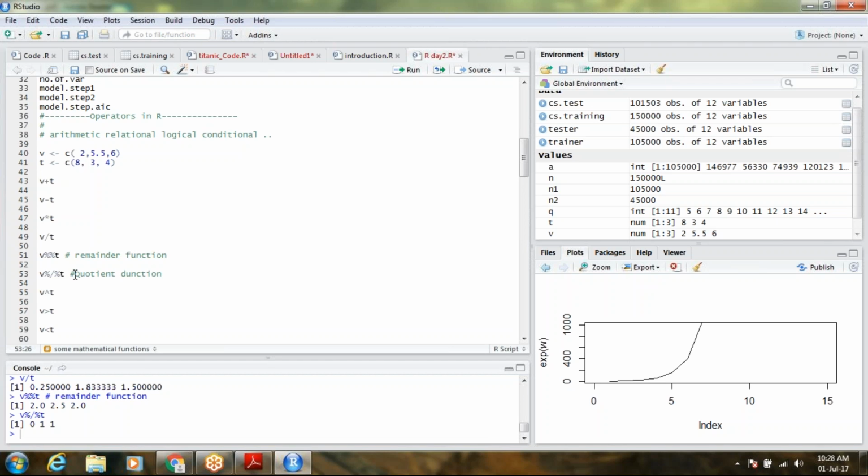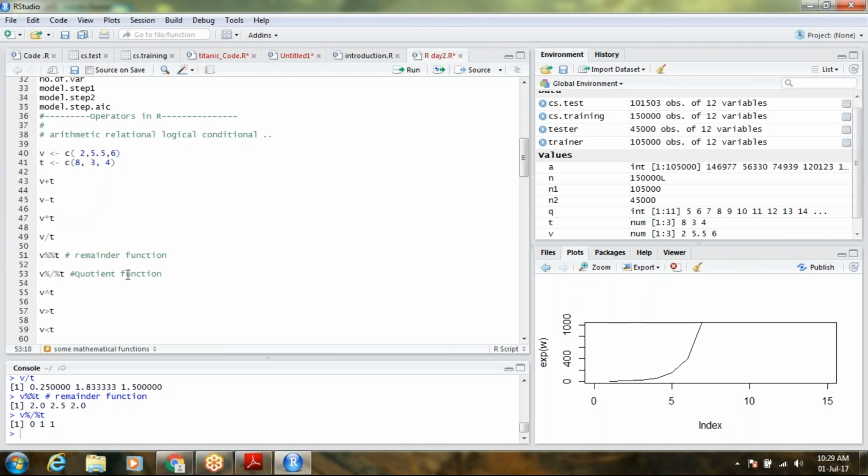It is actually providing me the quotient. Like in normal division, we have a quotient, a divisor, then a remainder. So this is providing me the quotient. When 8 divides 2, the quotient is 0. Then when 3 divides 5.5, the quotient is 1. And when 4 divides 6, the quotient is 1. So this is the output. I only want the quotient part, not the exact division. In that case, this quotient function can be used.